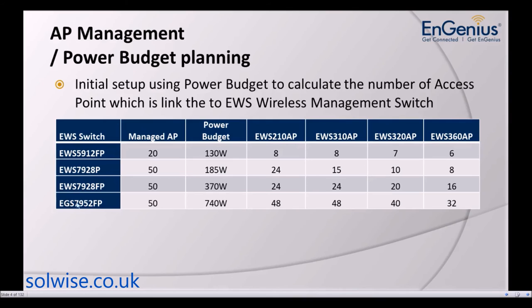So we can go right up here, for example, to this big boy here with 740 watts. With that, you've got 48 ports on it, so you could use all 48 ports for some of the lower power access points. But even then, if you want some of these high power ones, like these 360s here, which are over 30 watts each, yet again, you've got a limitation on the number of access points you can put in. So all this is basically saying is, whichever switch you choose, whichever access points you choose, just make sure you've thought about the amount of power you're going to need for those PoE access points.